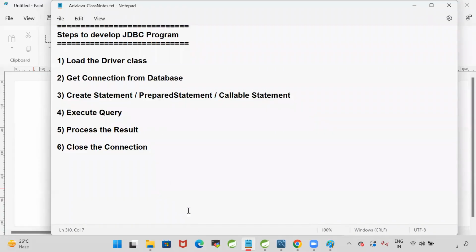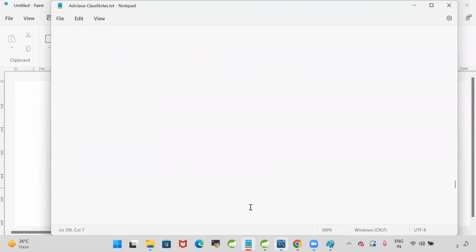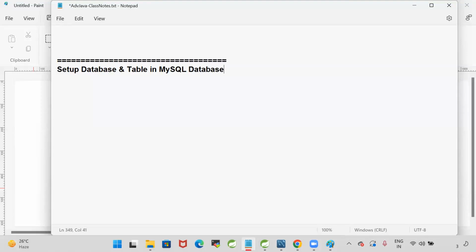Next one. Here I want to develop a program which will insert one record into a MySQL database. Now here, set up a database and a table in the MySQL database.